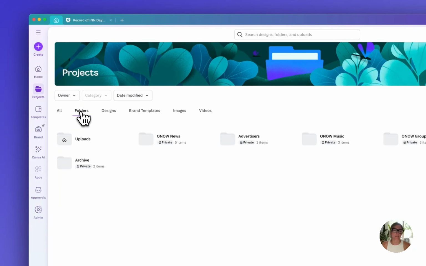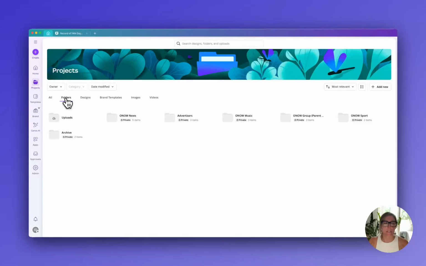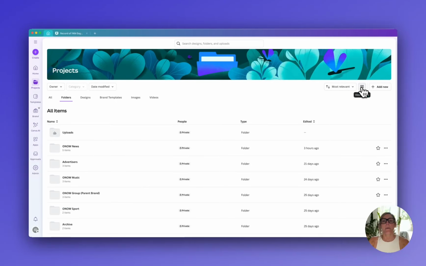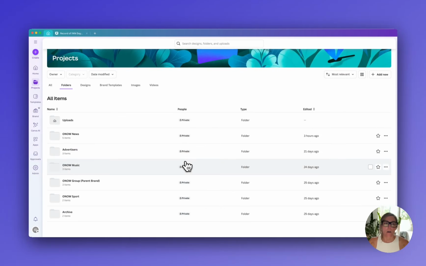My favorite way to use this section is in the folder structure, because this is really similar to how my computer is set up or any of my other tools where I am collecting my files into folders. So I always recommend when people get started, not only to think about the file structure that they're going to need and start to get that going. We don't need to build them all out, but just to start thinking about what are some of the initial folders we want to have in place. And then what is the naming convention of those folders going to look like?